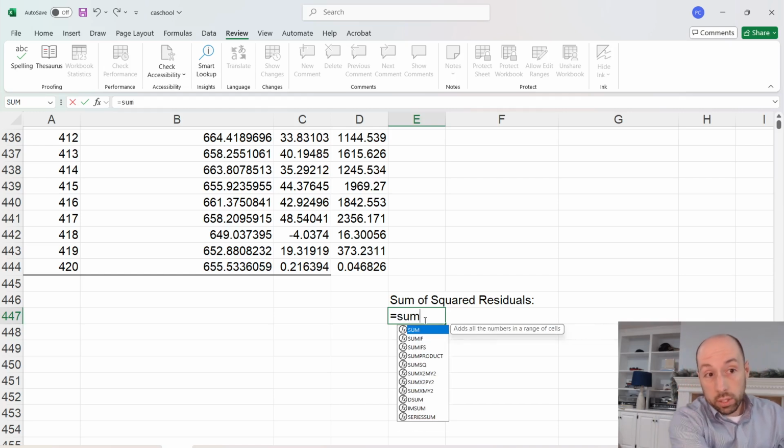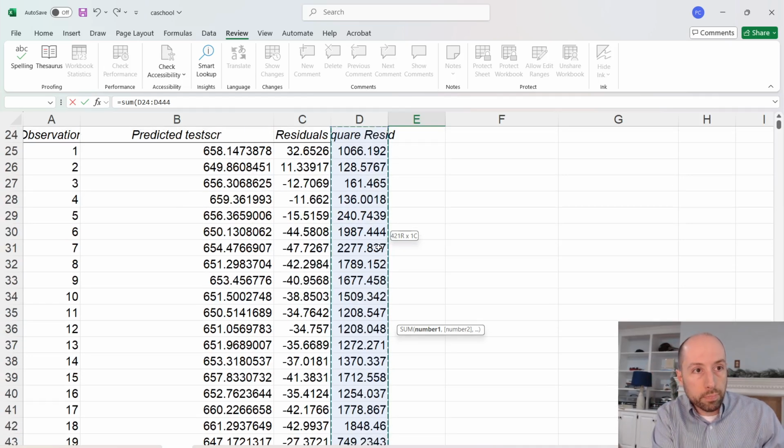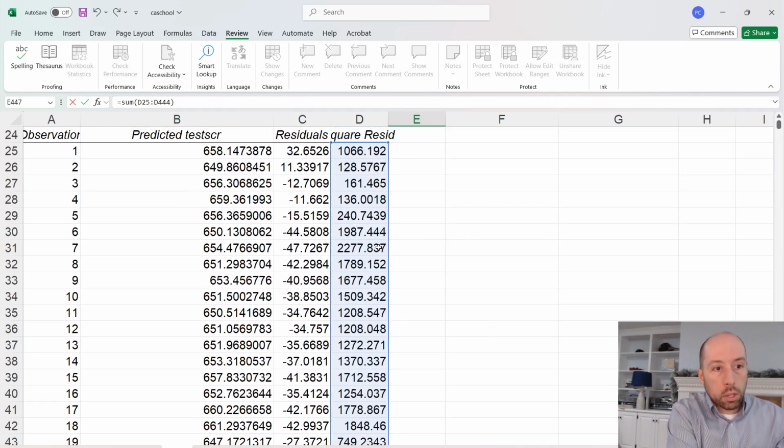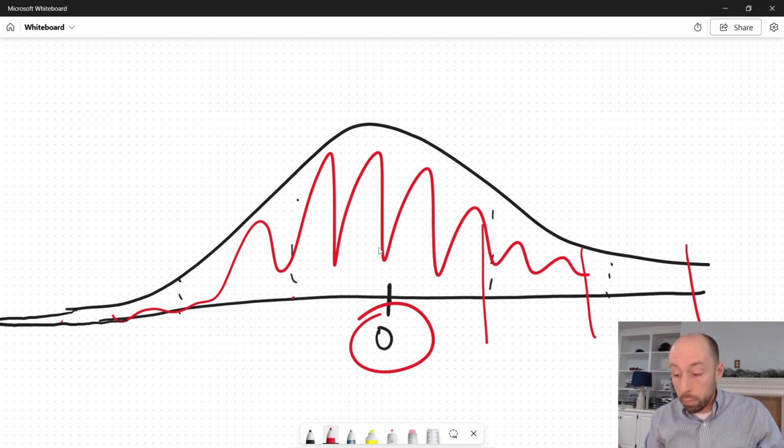Now, Excel also has something called sum squared, which is, you see right there, SUMSQ, which is literally give it the residuals, it will square them, and then add them up. In OLS and in a lot of statistics, you square things before you add them very frequently. So you see in Excel somebody has implemented that as a very clever thing to have around. But I'm doing it one step at a time. Let me grab this entire column of squared residuals all the way to the top and close the parentheses. 144,315.5.